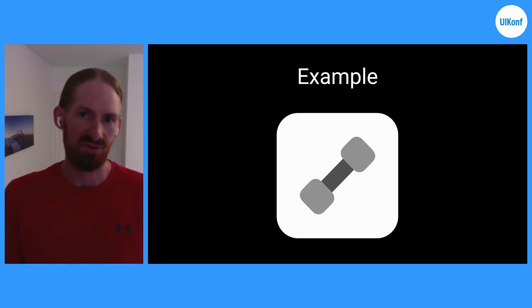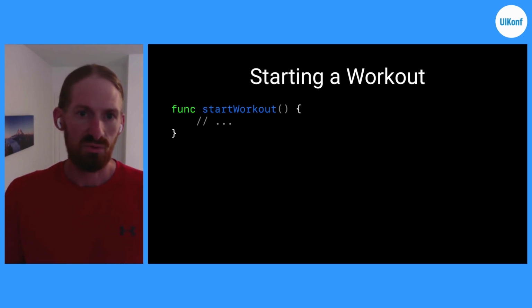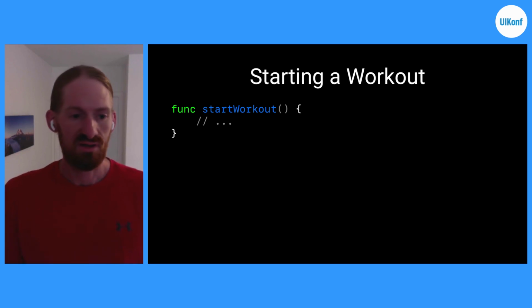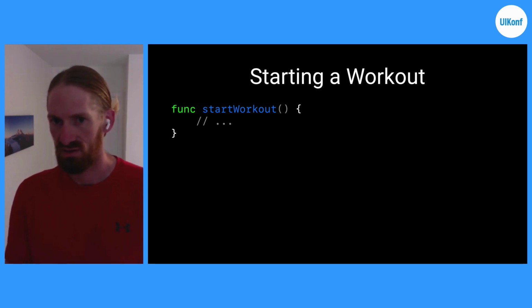Let's go through an example together. We're working on an app for tracking workouts. The app has one purpose: to allow the user to track a workout. When the user opens the app, they can always start a workout. So imagine there's just a giant button that says Start Workout. So we write a function that starts a workout when the button is tapped. And this works great, but later on we realize that our app can start two workouts if the button is tapped twice. How do we prevent that?